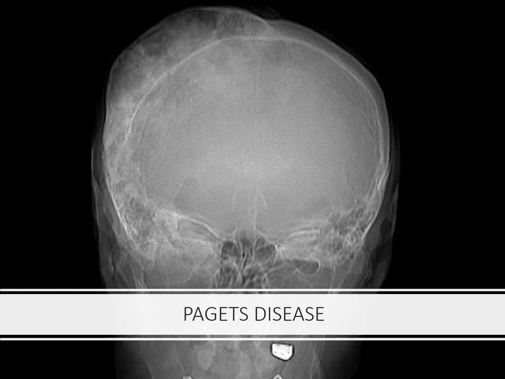Okay, so at the top of the skull there, in the left of the image, you'll see this excessive bone production, just very irregular shape. It looks nothing like the right side, which is a normal shape of the skull, and it's because the bone cycle has just accelerated so much that it's making very abnormal soft bone, and too much of it in places and too little of it in other places.